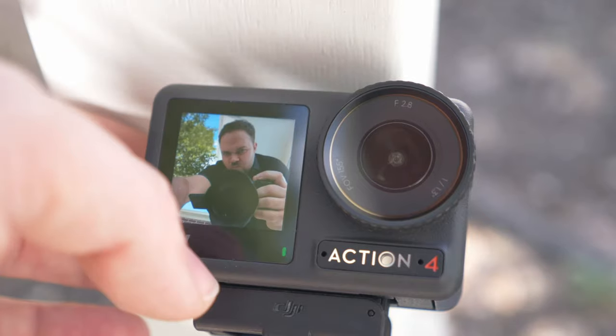I will say though that when I look at these two side by side, if you're an Osmo Action 3 owner, it isn't a major upgrade to the Osmo Action 4. But if you have the Osmo Action 2 or a different GoPro or you want to get your first action camera, then the Osmo Action 4 is the one to go for because it does have that larger sensor. It does have everything upgraded over previous models.